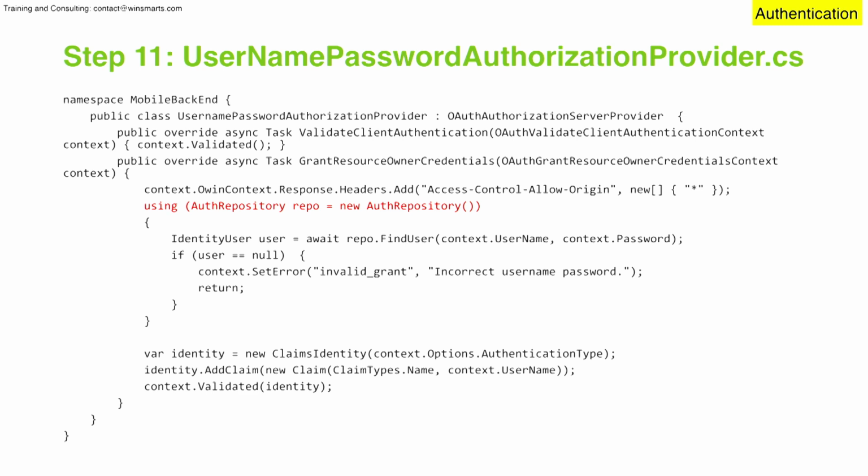How did I add support for OAuth? With NuGet, it's just so easy. I add a NuGet package, and I add a class called username password authorization provider, in which I write my logic. And remember that auth repository class I wrote a while ago that had a register user method and a find user method? So I'm basically just calling the find user method over here, and I am validating the user. And if I find a user, yes, otherwise no.